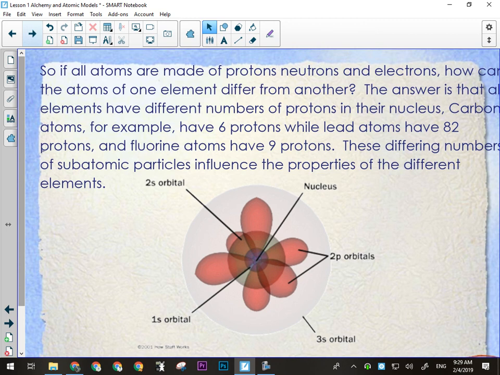Essentially, de Broglie said yes, it's a cloud, but there are regions within that cloud that are more likely to contain the electrons. Those are called orbitals, not orbits, because they're not circular. Orbitals, that's an area where it's likely to be found. So we'd have the nucleus here in the middle, and then this first one here would be the 1s orbital. That's the lowest energy one, most likely to have stuff in it.